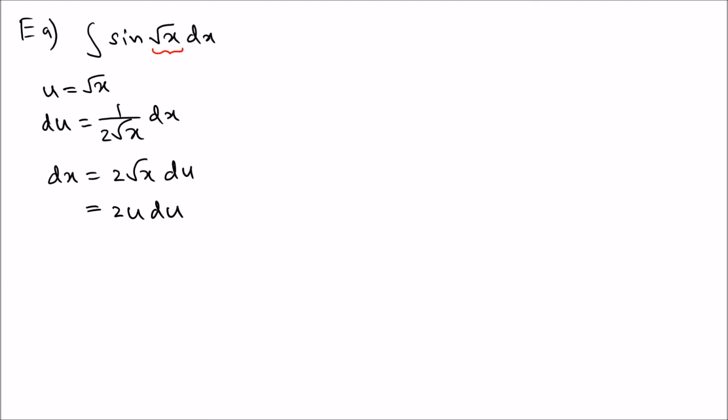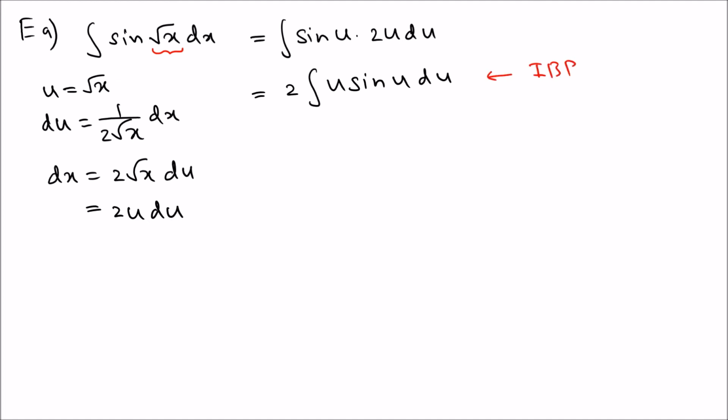That's what you get. Now if you plug that back into the problem, you can see this is sine of square root x, which means sine u, and dx is 2u du. So if you rewrite this problem, you can pull 2 out. You can see this is u sine u du. If you get a problem like that, what we normally do is integration by parts. So you transform that problem into an integration by parts problem. Now we're going to use integration by parts, and we can use a shortcut method now.